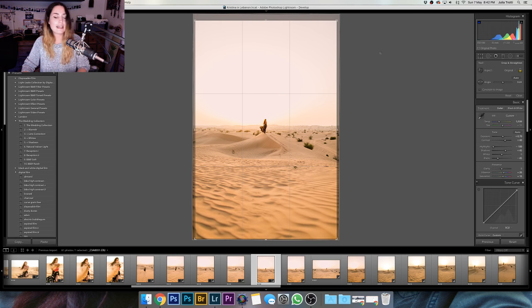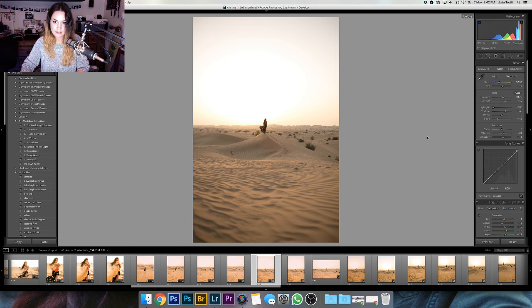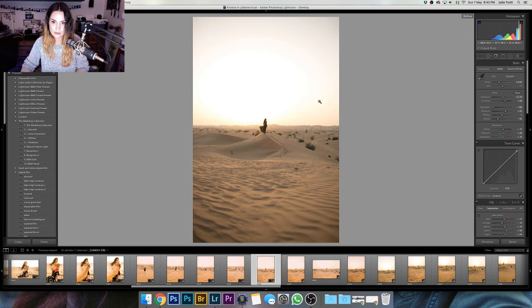With cropping, sometimes I hate it when there's like a tiny bit of grass right on the edge of the photo and I need to crop it out. But that looks a lot better — yes, and I definitely like having the highlights brought down as well, it just gives the photo a bit of a filmic vibe. I feel like it ties it in so well — it makes all the elements come together rather than there being this beautiful sand dune and then just a white sky.